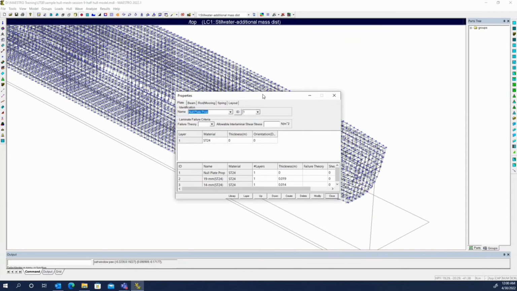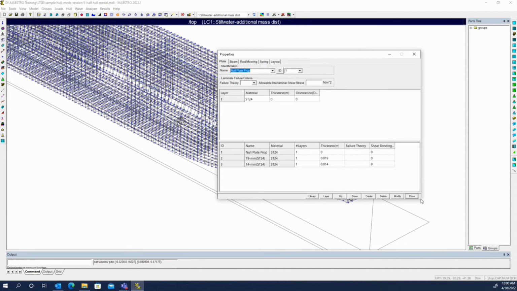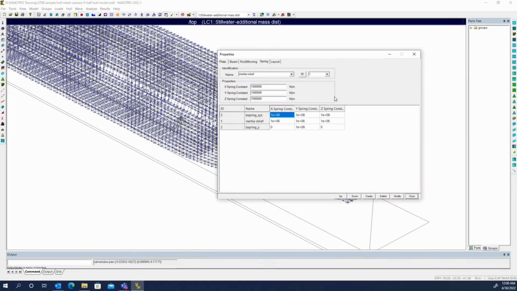You should be able to modify this value in here. You can come into the springs and edit these. I have to edit it up here. So if we add 0 on that and modify. Oh, I just did that to the inertia relief spring. I highlighted it here. I should have double clicked to get it up into the main dialog up there. If I had double clicked so that the B spring XYZ is my current, we could modify that there.